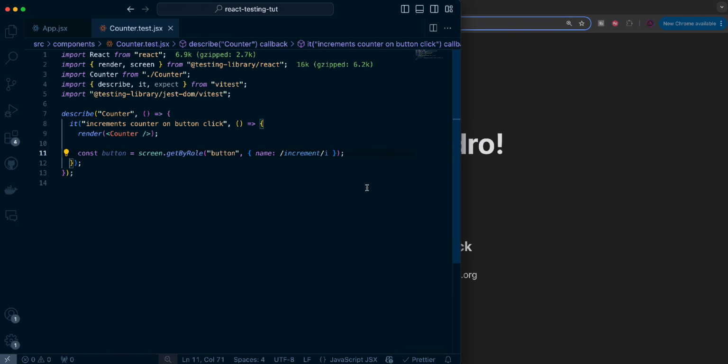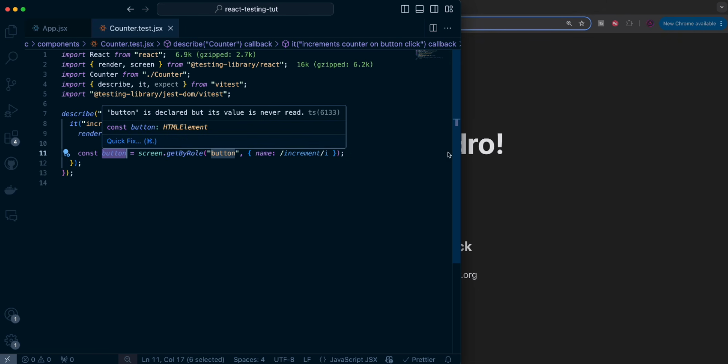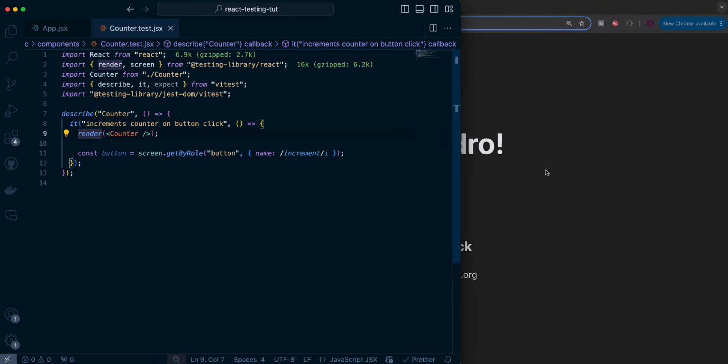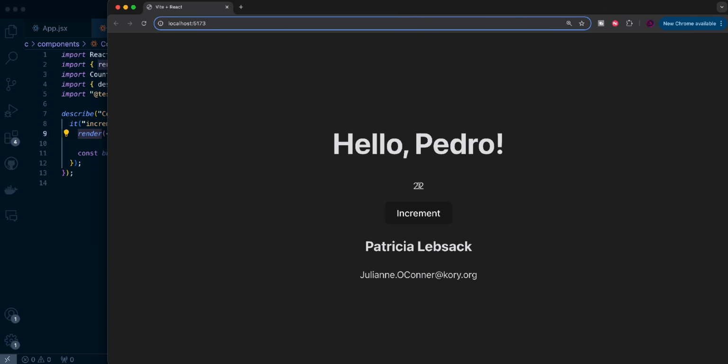Now, what else do we need in order to test this? Well, we have the button and we can simulate clicking the button, which we'll do in a second. But we also need to get the value of this text over here. However, we can't use something like getByText or queryByText because this thing changes all the time, right? So I can't query 22 and expect it to be there.